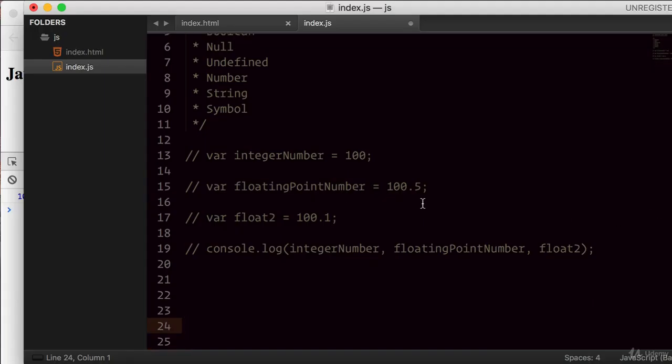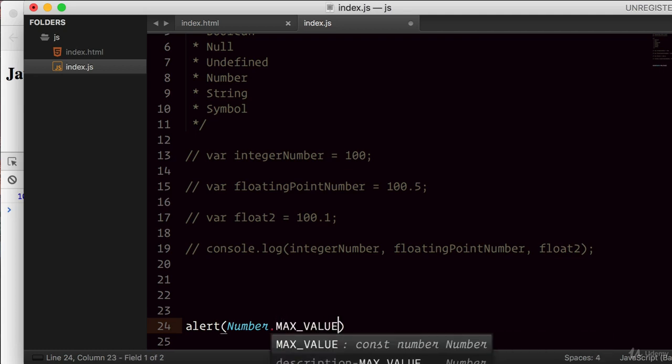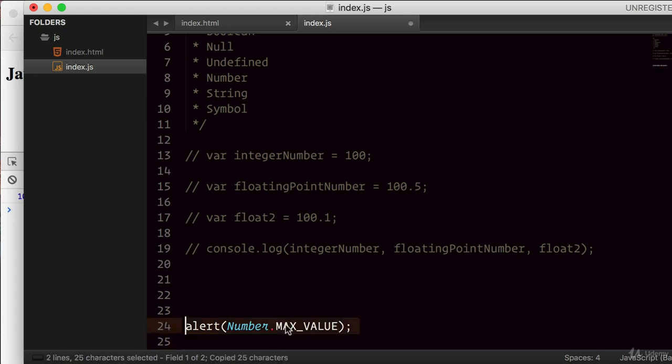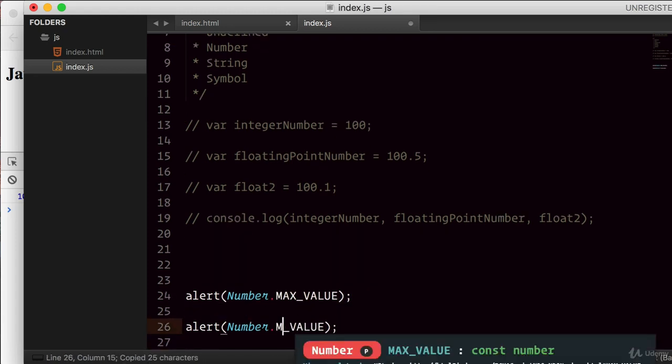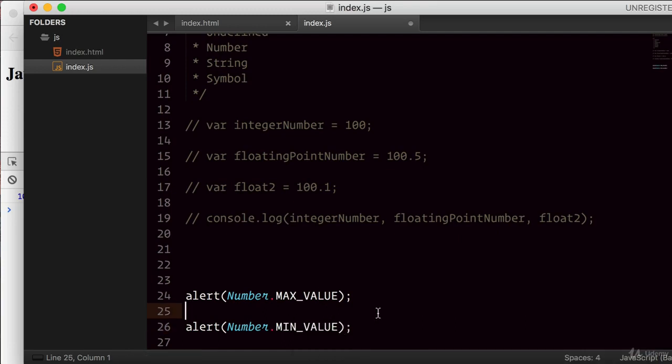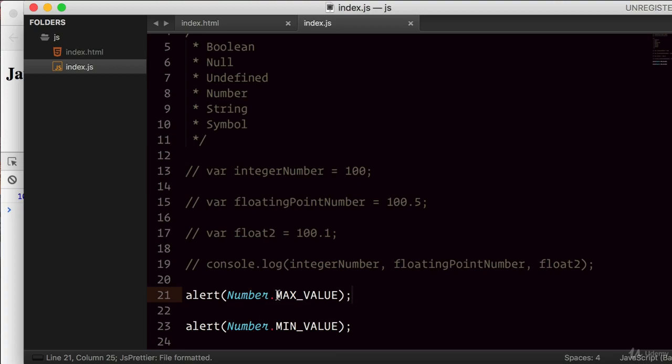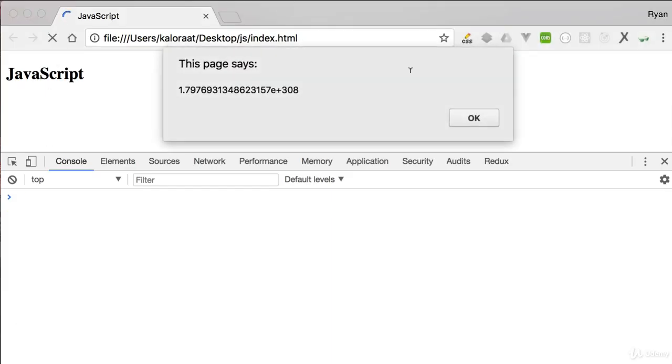The next thing: there is a range of values in JavaScript. The Number object gives you the maximum and minimum number. That's the one I wanted to show you. Instead of executing a function, I'll just use Number, then MAX_VALUE, and then MIN_VALUE. Let's see what we get, the number's maximum value and minimum value. As you can see, this is the maximum value, 1 point lots of digits e plus. So what is e plus? It's e notation.